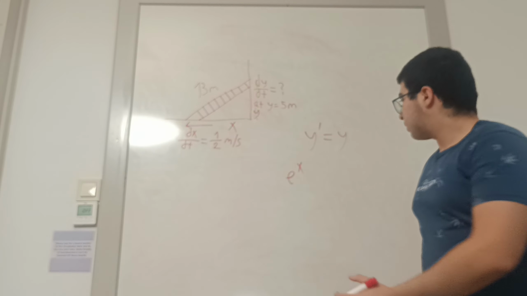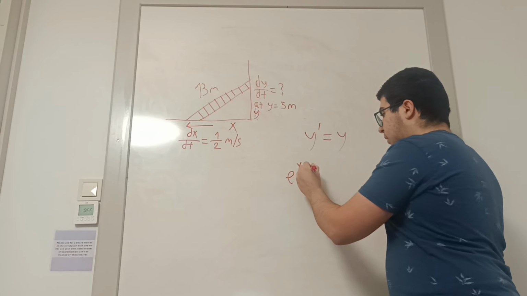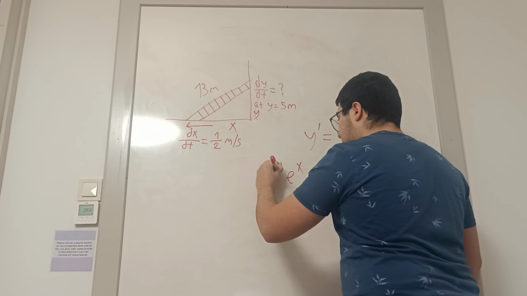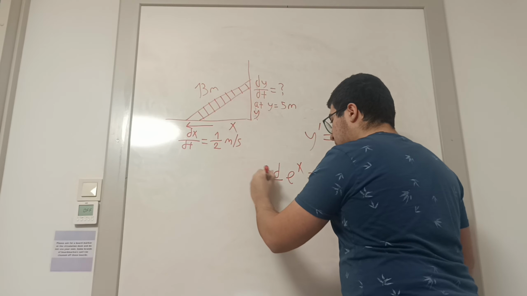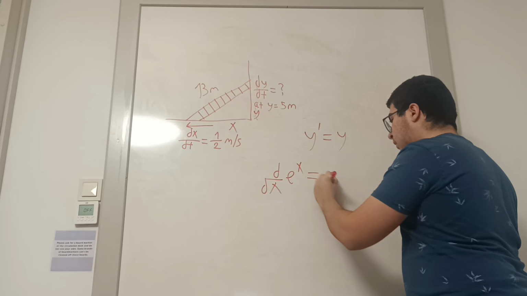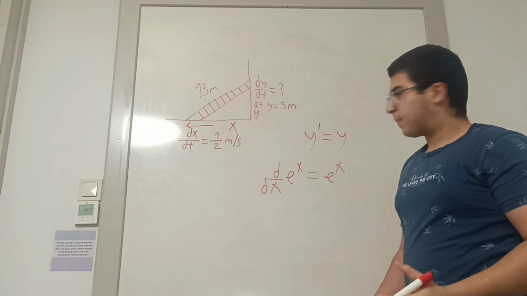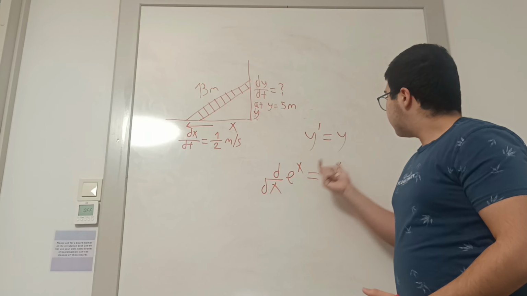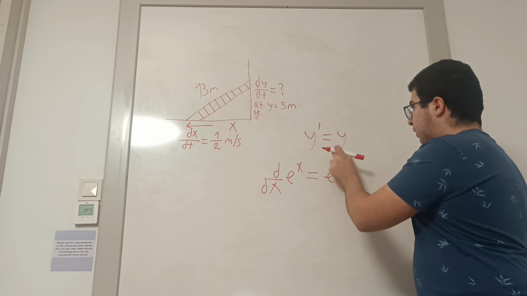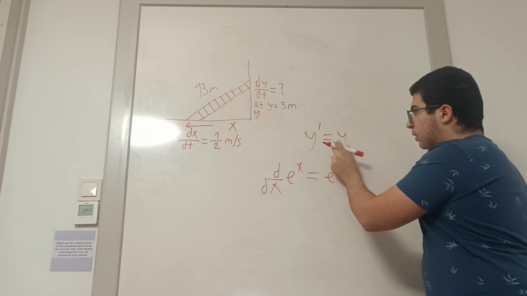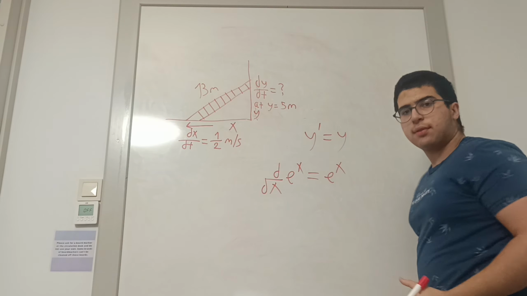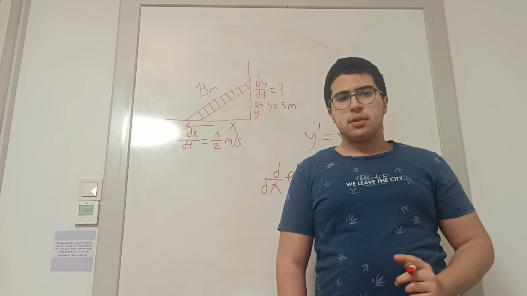Every calculus student knows that e to the x is its own derivative. So if I differentiate it with respect to x, it's just itself. So e to the x solves our differential equation. Plug in e to the x for y, and its derivative is equal to itself. But is it the only solution?